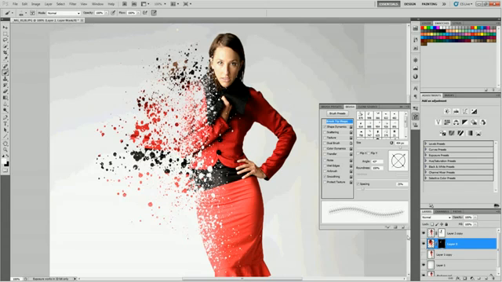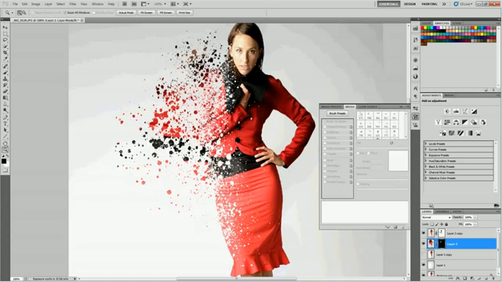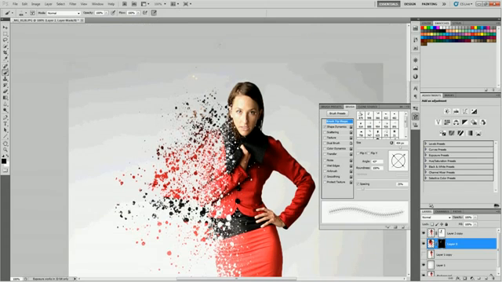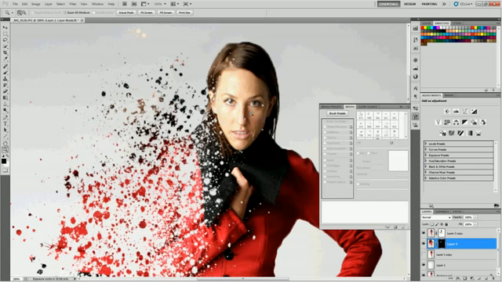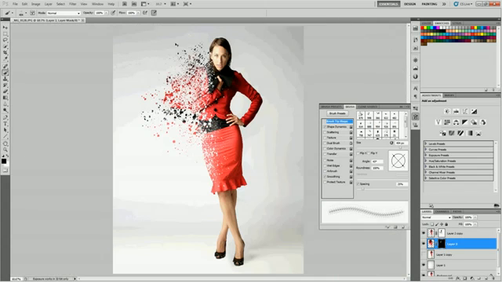Make sure you're on your mask. And there we go. And if you want to kind of tone it back, just paint with black again to cover up what you think you made a mistake on, and you can start reducing the effect in certain places and enhancing it. And I want to get in here with her interface because I want her face to be able to see. So that looks okay.